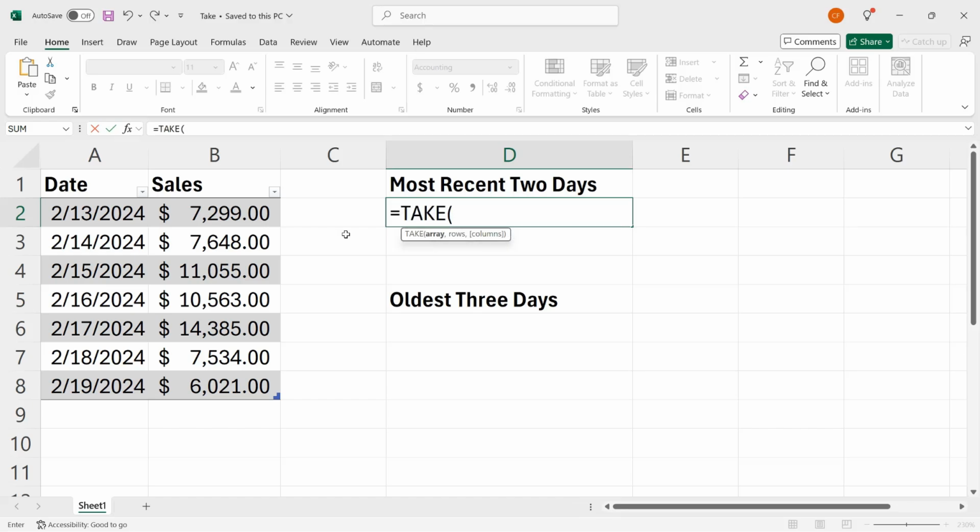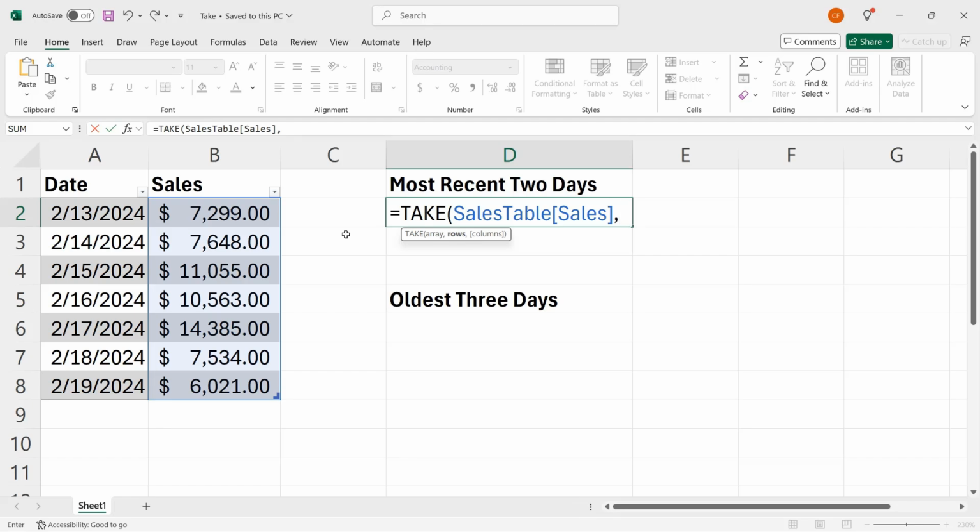Now I need to identify the array, and that will be the sales data table that I have over on the left, and then the sales column, because I only care about the values. So I'll do sales table. So that's the entire table. Then to identify the sales column, I'll just type sales in square brackets. So I already did the left square bracket to get the list of available columns, and a right square bracket completes the identification, then a comma.